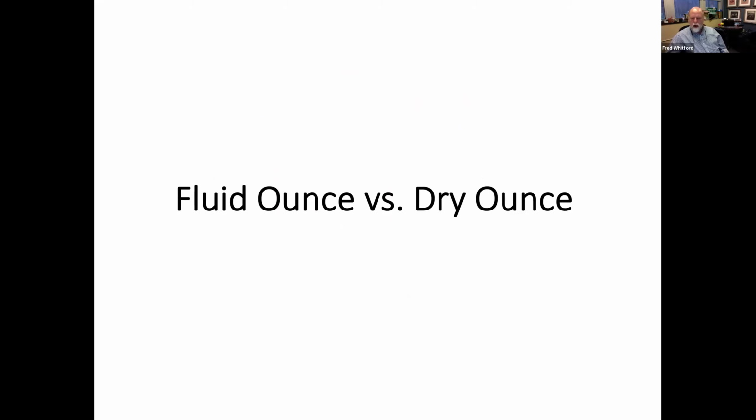So a fluid ounce, if you think about it, is 128 ounces to the gallon, and a dry ounce is 16 ounces to a pound. They're completely different units. The fluid ounce is volume, and the dry ounce is based on weight. Now, I'm just going to show you these graphics, and this is one that I see over and over again, especially as we become younger. These are facts that sort of stopped somewhere during the generations, but young people specifically have forgotten this or didn't learn it.